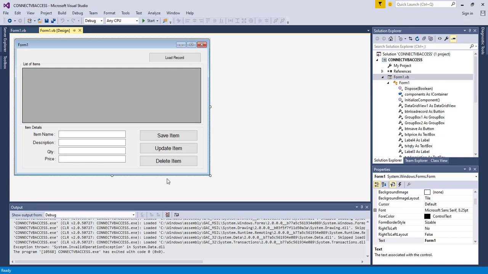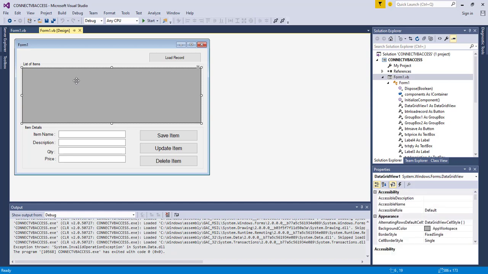So we want more or less the same things that we've got. We want to change a little bit of how this looks. For example, this load record, for us, we want to be able to put it as part of this. We want to change the content that is there. We also want to change the context of the list view. So the next thing we need to do is verify what this is. That is a data grid view, so we also need to add that. The rest are text boxes and buttons.